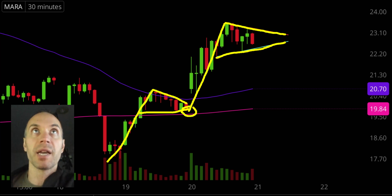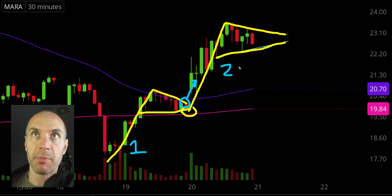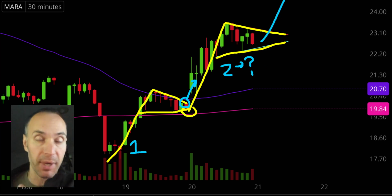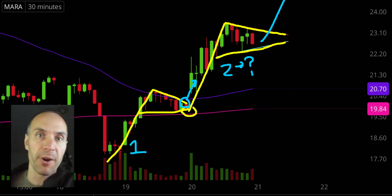So whenever multiple bull pennants are being formed, that is a good thing. You can see bull pennant number one got the breakout, which formed bull pennant number two, which leads to the question of, is this going to lead to another bull pennant? Well, not necessarily on Thursday, but it very well could. But at the end of the day, multiple bull pennants are implying that the uptrend is being constructed with higher highs and higher lows, and that's what it's all about.